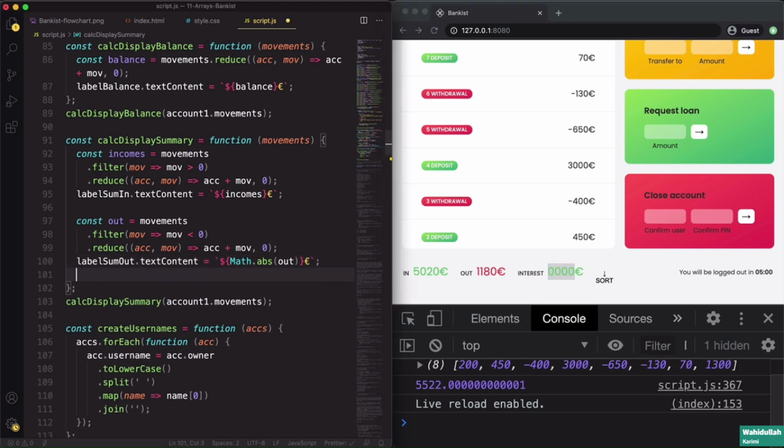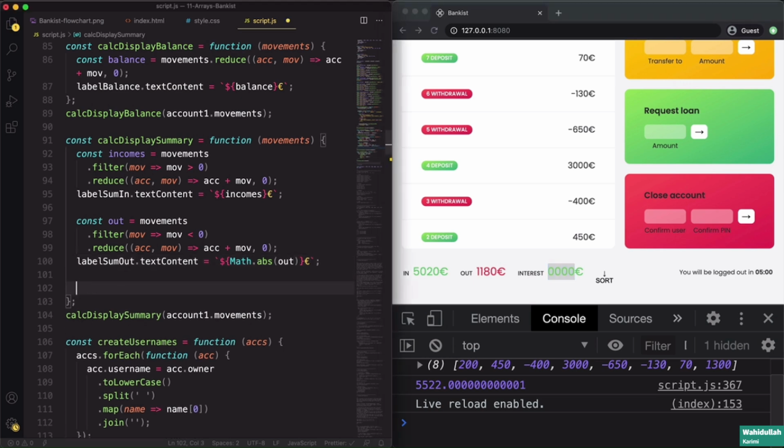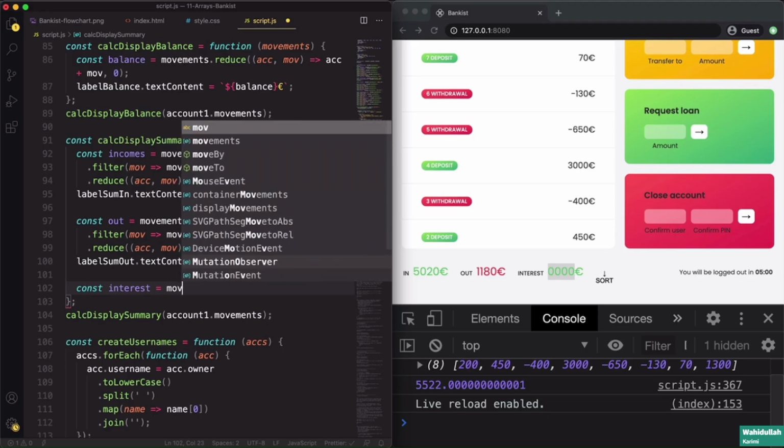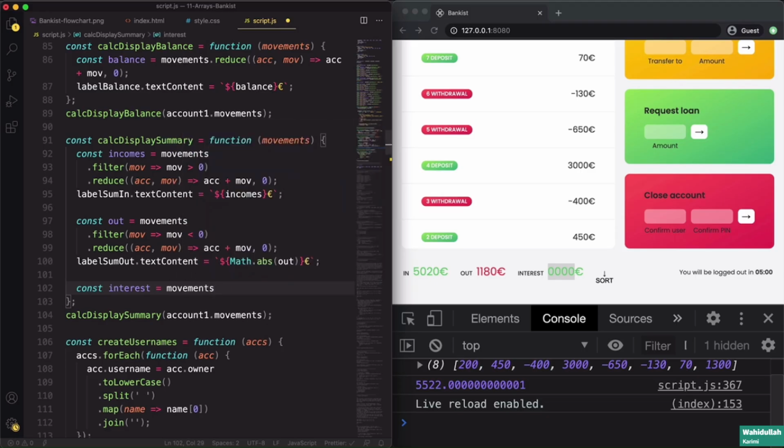Now finally the interest here. Let's say that this bank pays out an interest each time that there is a deposit to the bank account. And that interest is 1.2% of the deposited amount. Unfortunately, in the real world, it's nothing like that. But here in our fictional bank, we can do whatever rules we want, right? So as I said, the interest is paid on each deposit. So first, we need to get these deposits. And so that's this filter here. We just copy it.